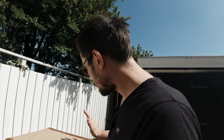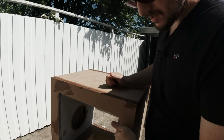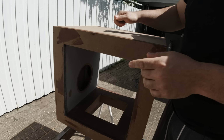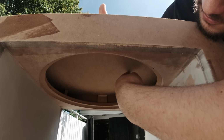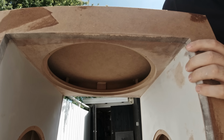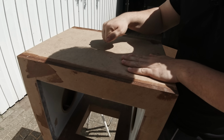Now the box is really sturdy. There's only one problem with it, and it's this area up here. It's kind of a little bit hollow compared to everywhere else on the box, because up here it has this big area that isn't supported, there isn't any bracing in it. So it sounds a bit more hollow. So I'm gonna put an extra layer up here to make it more dense.